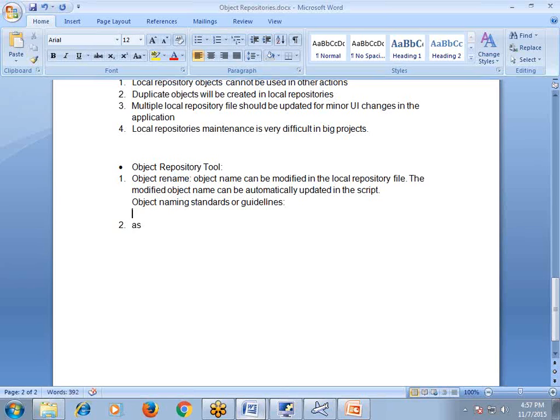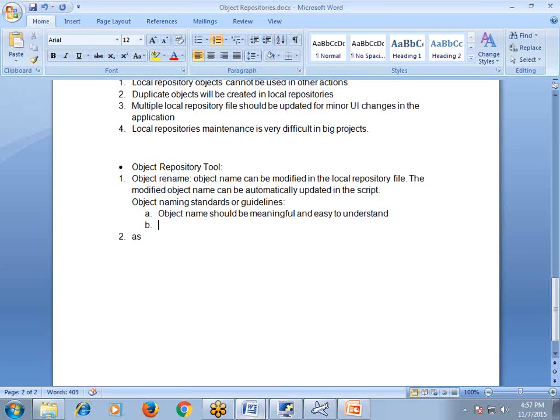In a real-time project, whenever you are adding an object into a repository file, we should keep in mind these points. The first point is the object name should be meaningful, understandable, and easy to understand.